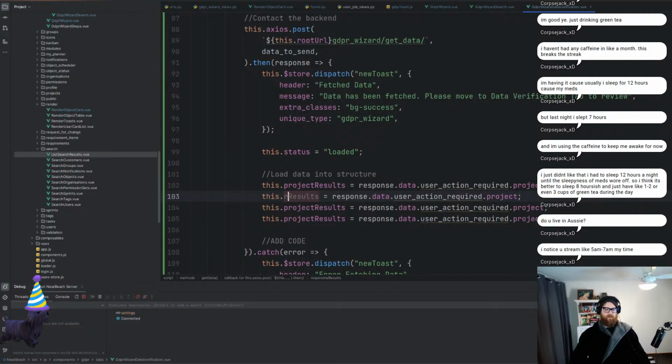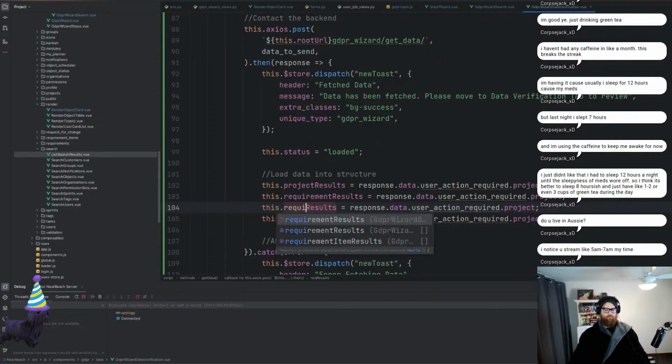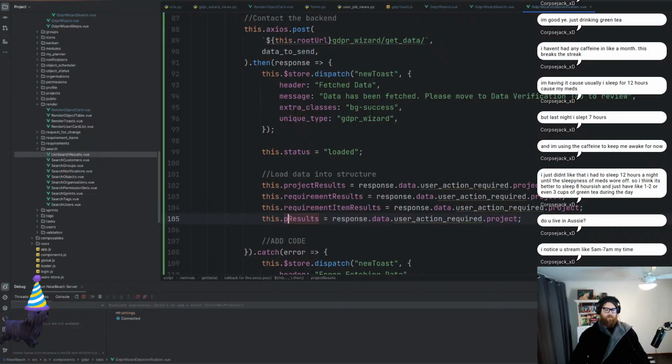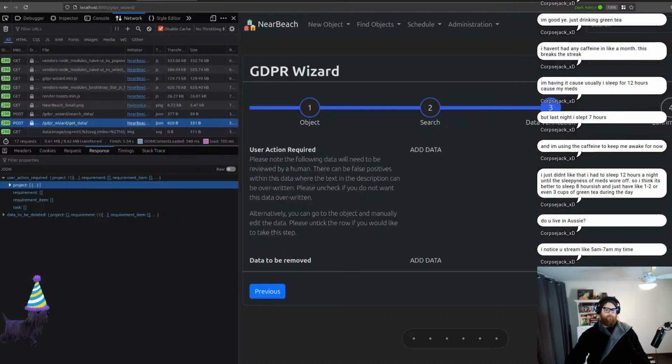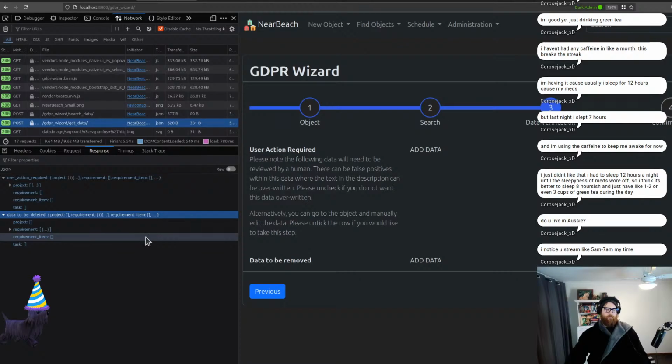I hit tab then, thank you very much. Requirement item results, and then task results. And we're going to do like so. Data to be deleted.